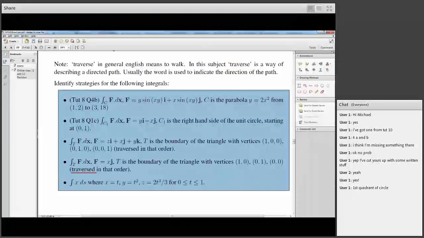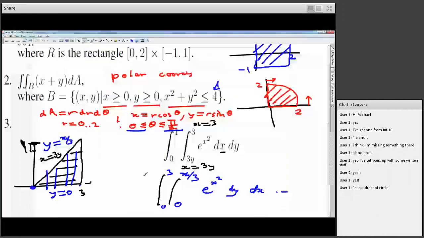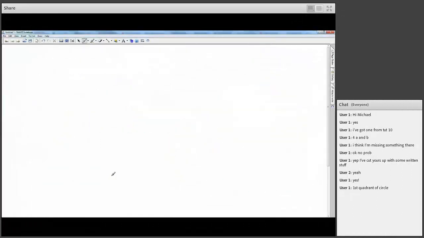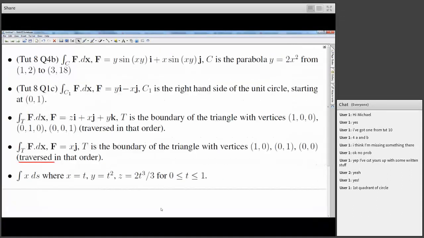So I might just do the last one since I haven't done another example similar to it. Okay, so you've got various functions. This first vector line integral has a vector field of a parabola and it's open. So it's an open curve, so Green's and Stokes' automatically get ruled out.